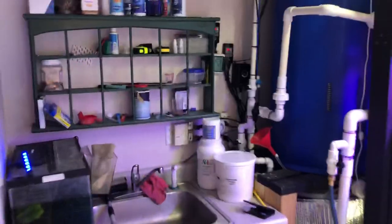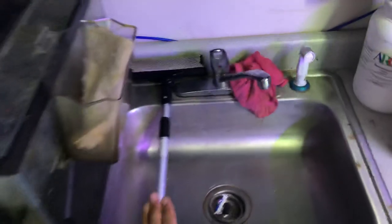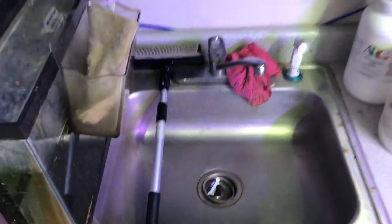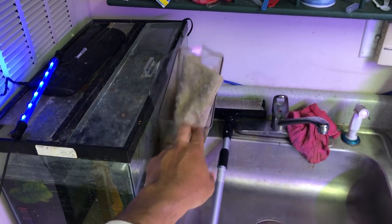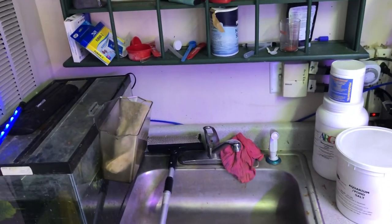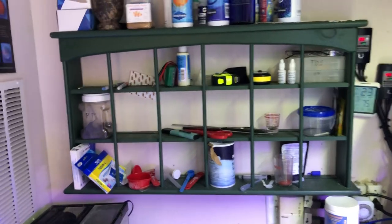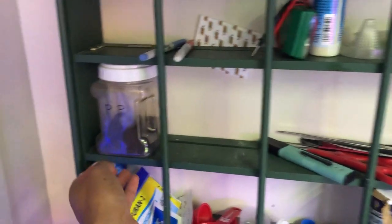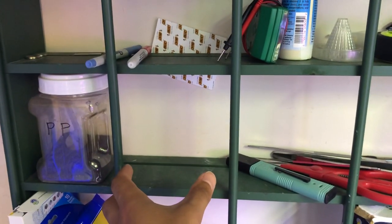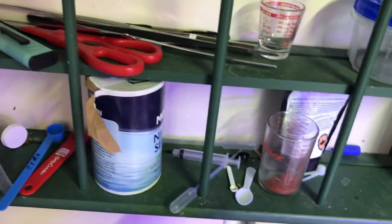Starting with my shelves — this is where my sink is. I like to keep everything neat. I keep squeegees on hand to clean my tanks, a water storage container that can hang on the lip of an aquarium in case I need to mix PP or isolate a fish. I keep PP on hand — I don't use it much but it's good to have. Tools, tweezers, pipettes, scissors, scoops.